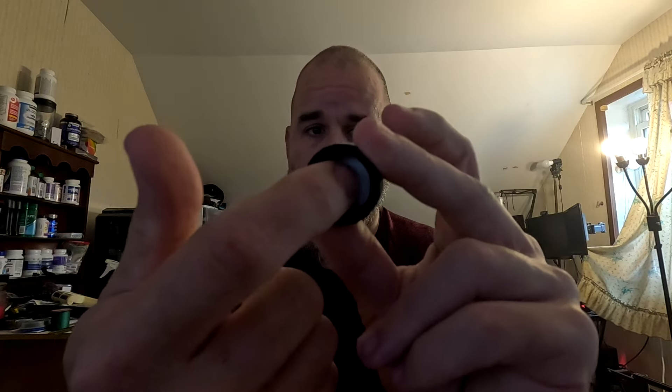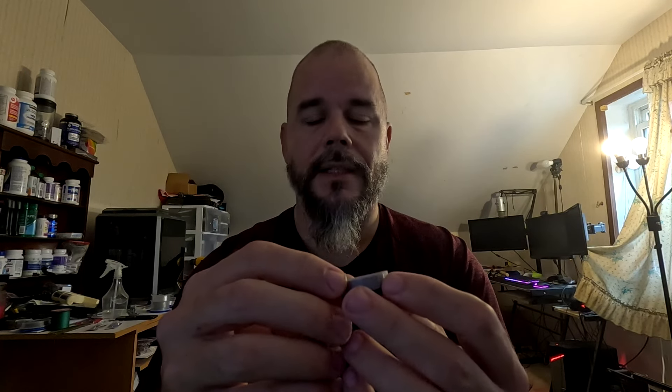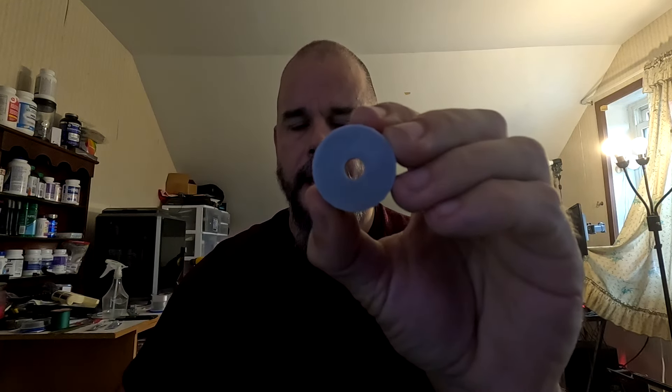I discovered what the printer does when it runs out of PLA — it pauses and takes you through the steps to load in new PLA. That printer is so much easier to handle than the Ender for stuff like that. I printed up 16 of these. The way they bolt to the couch, there's a recess for the bolt, this part goes on the couch, this part sits on the floor. The old nylon ones had a gap in the middle that dad and I couldn't figure out, so I made mine solid with 100% infill.